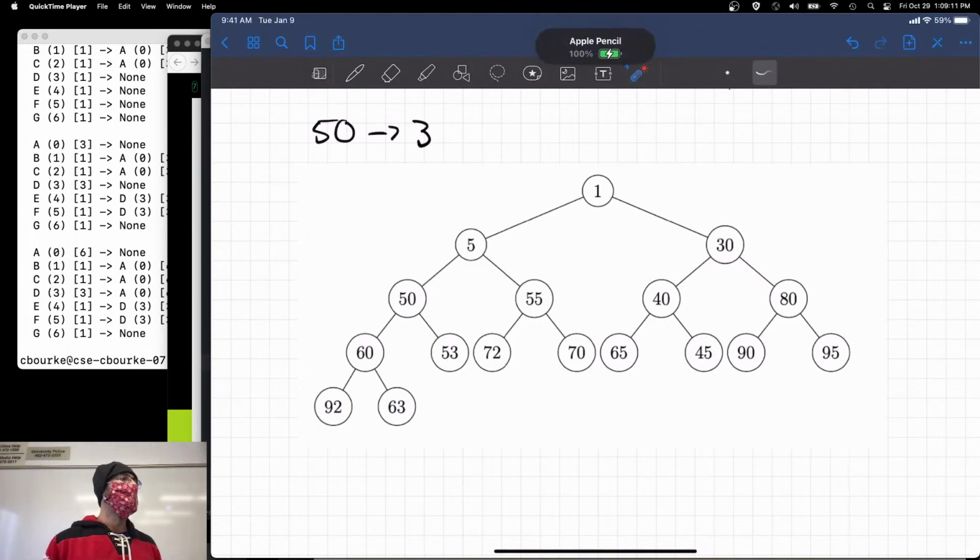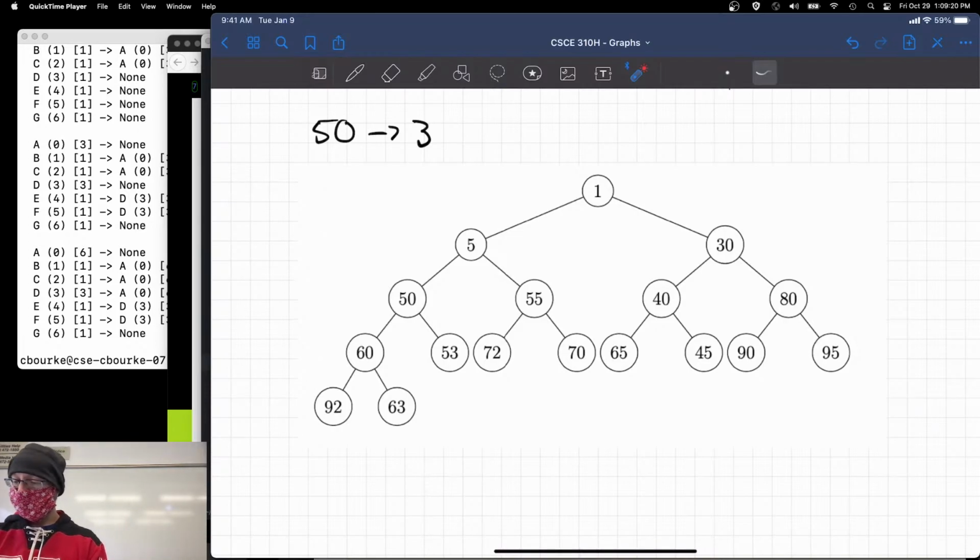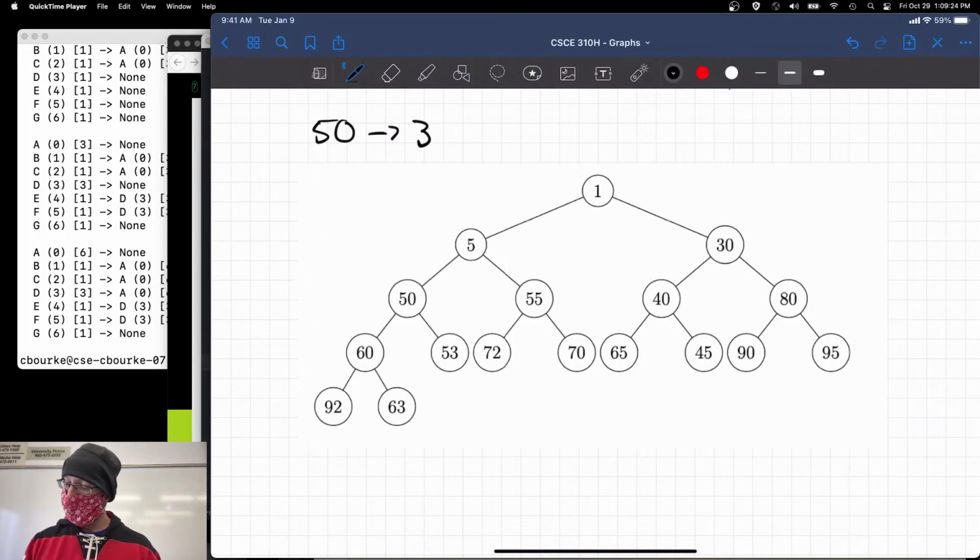Yeah. Once you have the heap all sorted, could you take one BFS and list it all in a list? Oh, okay. So 50, map it to something.